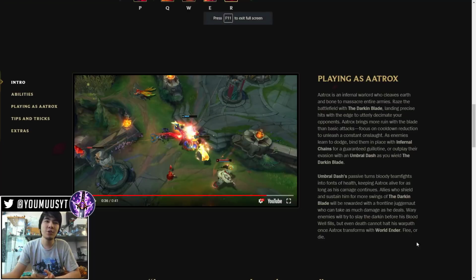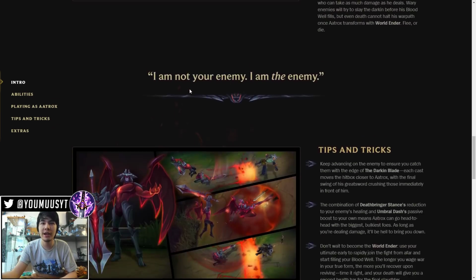And the reason having 3 forms of CC is awkward is because it interrupts people's auto attacks, interrupts people's channels, interrupts people's skills. That's why it's really awkward to have 3 auto attacks on him.